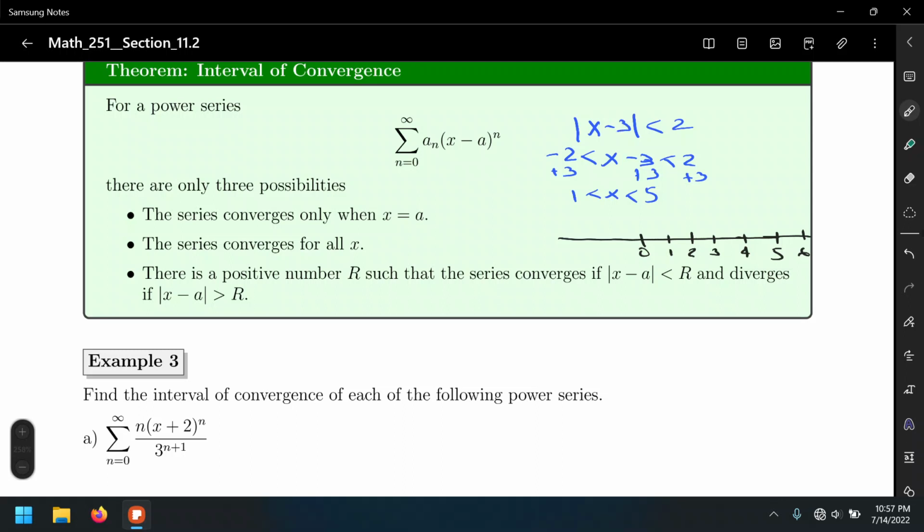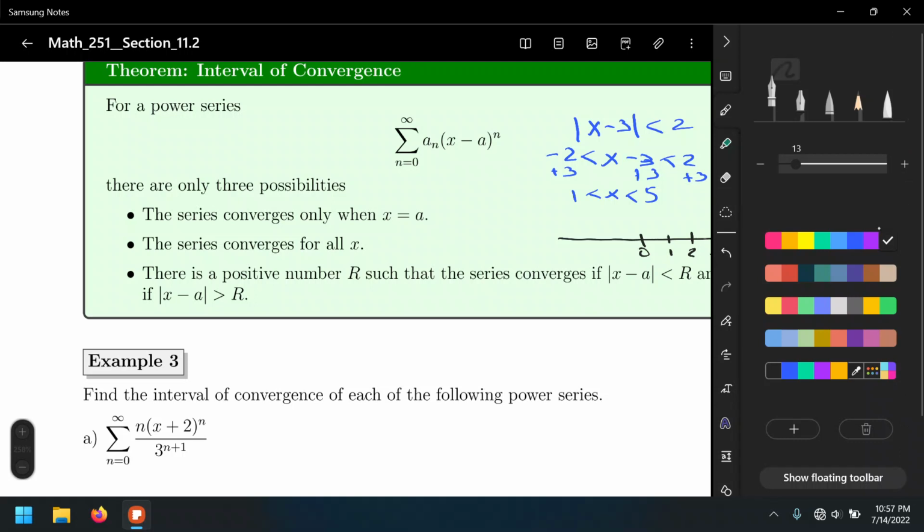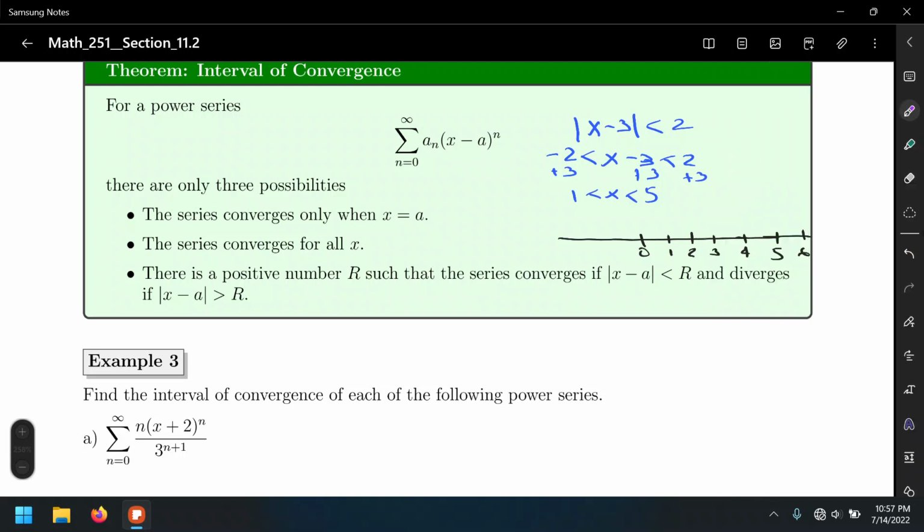So for example, if my center is 3, I'm going to count 2 units to the right and 2 units to the left. 2 units, 2 units. Aren't these endpoints really the solution to the inequality, the endpoints of this compound inequality? So that's what that represents.